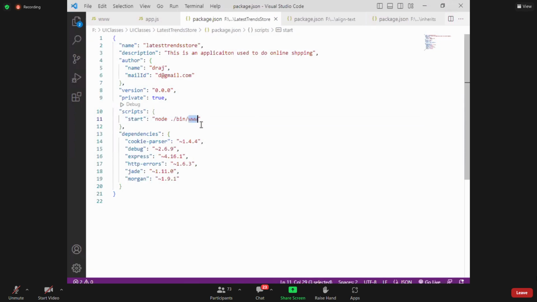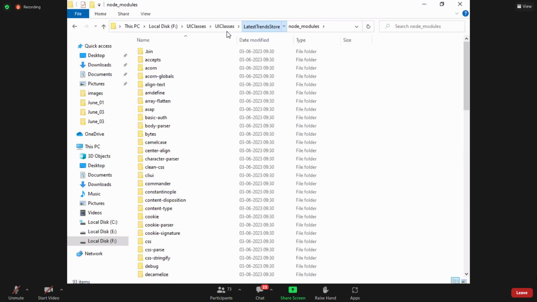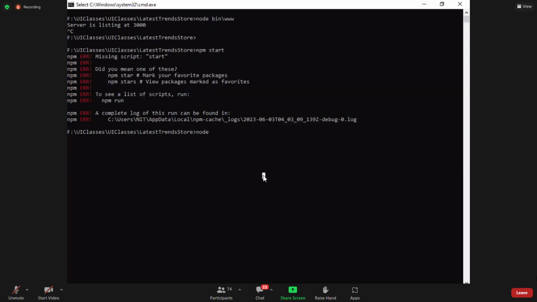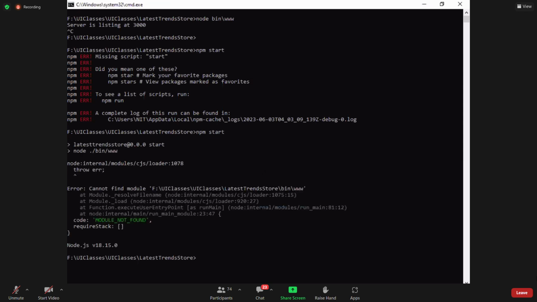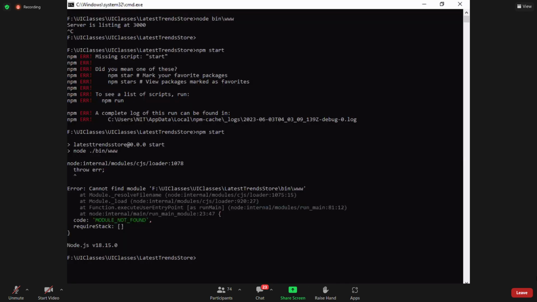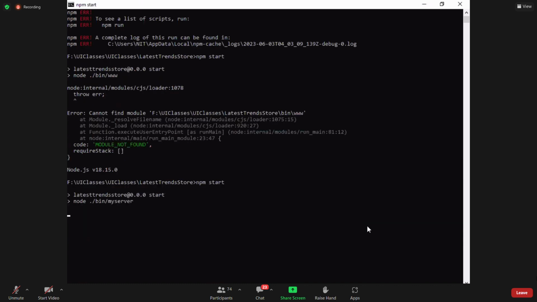Under this package.json file, instead of www, I say my server. Now, when I say npm start, you see it automatically starts that server. I haven't saved it, I say npm start, and it will automatically run the server for us.